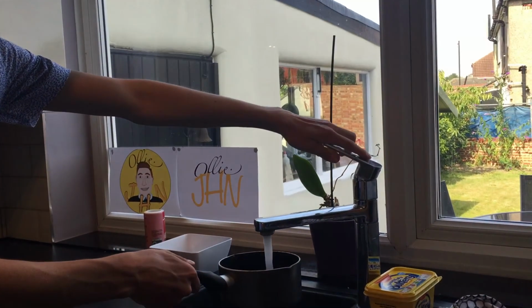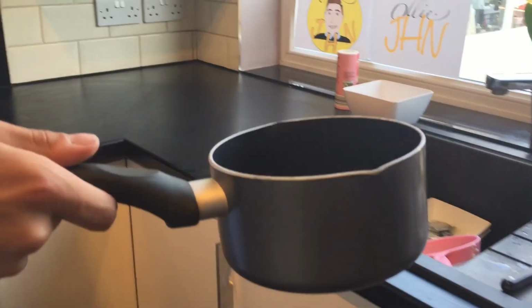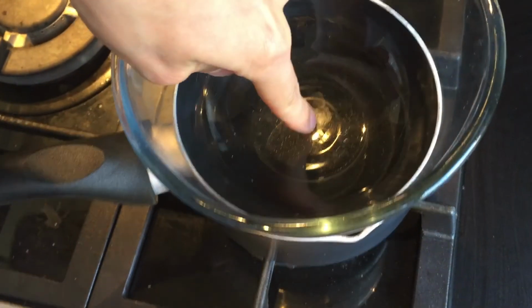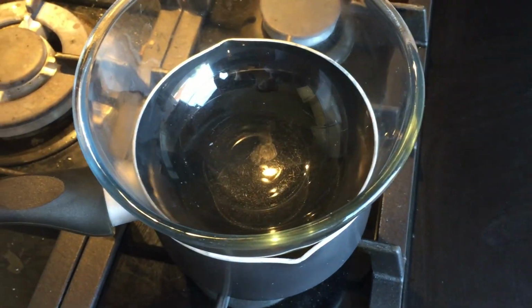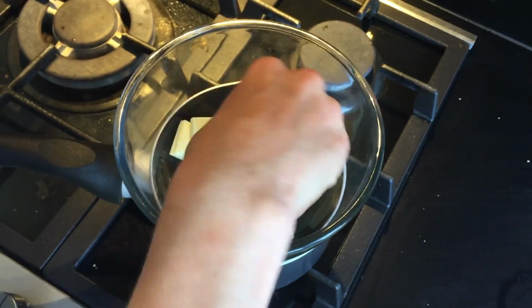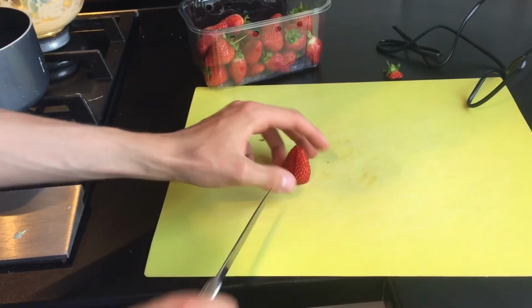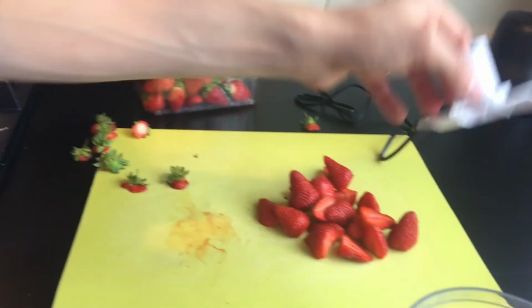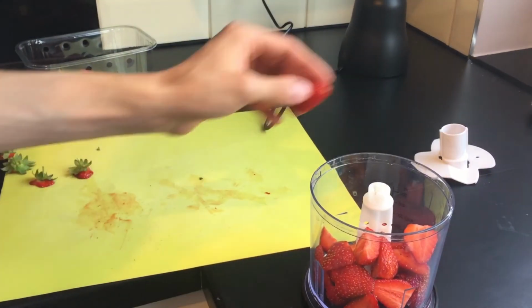I'm just going to put a small amount of water in that. It doesn't matter if it's warm or cold, about half filled like so. And we're going to put that on the gas. Okay, like so. Now you can see there's a water mark, hopefully, where the white chocolate is going to go. And that will melt. Okay, next what we're going to do is we're going to cut some strawberries up. So just cut the heads off and then cut roughly in half like so. What we're going to do now is we're going to get this little cutter up like this, and we're going to stick those strawberries straight in there like so.